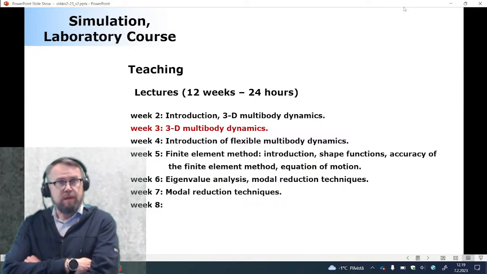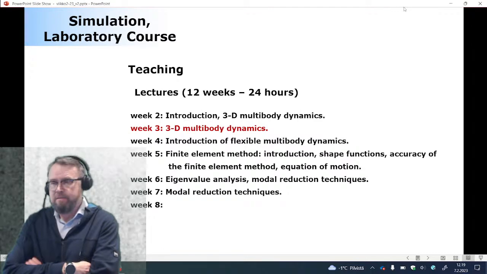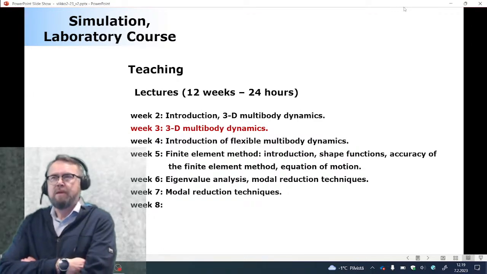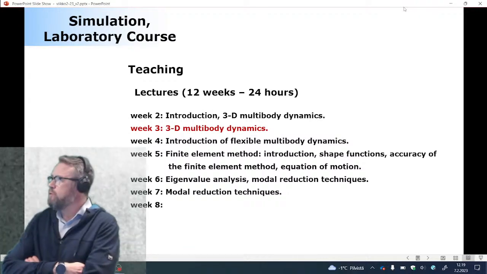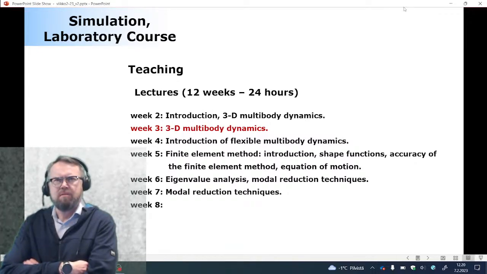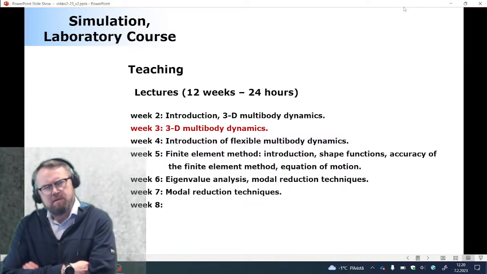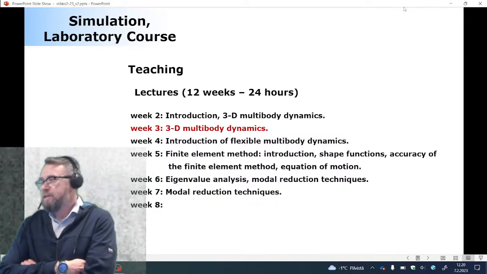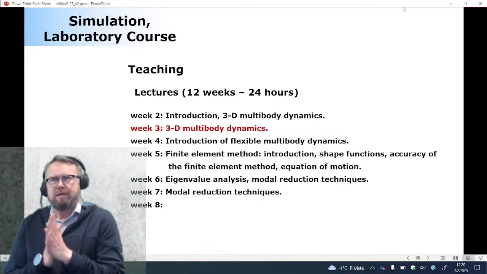So here I am. Today we're going to use this hour and 20 minutes, hour and 25 minutes roughly, for closing the case of three-dimensional multibody dynamics. While we are closing that case, we're also going to take a look at robot kinematics, something you may have heard about, like Denavit-Hartenberg. Have you ever heard about the Denavit-Hartenberg method? No. Okay, so it's going to be just a short visit to robot kinematics, because robot kinematics is a cousin of multibody system dynamics. Brother, mother, I don't know, a close relative. How they are closely related is what we're going to learn a little bit later today.